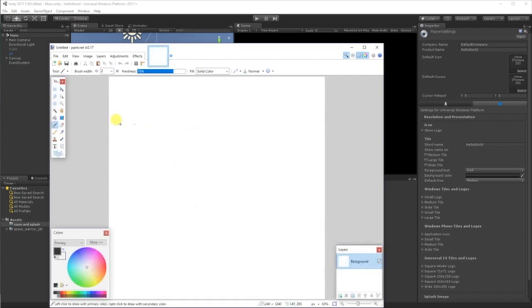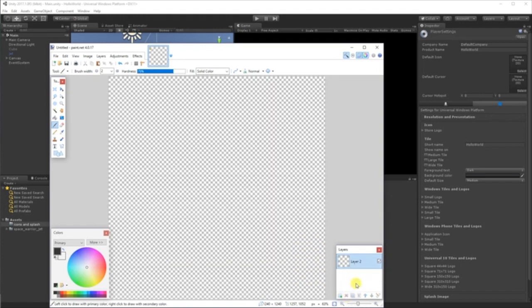We'll go OK. And now icons can be icons and tiles can be transparent, and if you leave them transparent, then Windows Universal will decide what color goes behind it, and most of the time that I've seen, it's going to be that kind of Microsoft blue. So you probably don't want to use their color, and you want to set a background color. But in a tool that I use to generate all the icons, it's going to let us set that color ourselves. So what I'm going to do here is just keep my icon transparent, and I'm going to delete the background, and then we'll have another layer on top where we're going to draw.